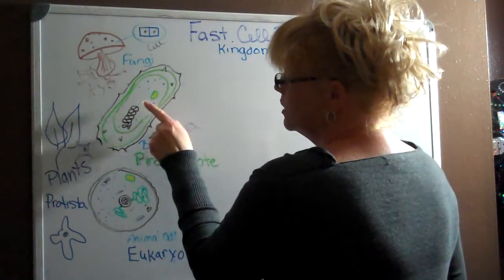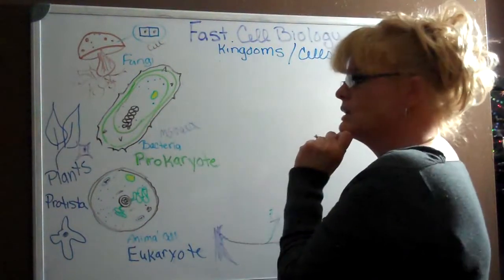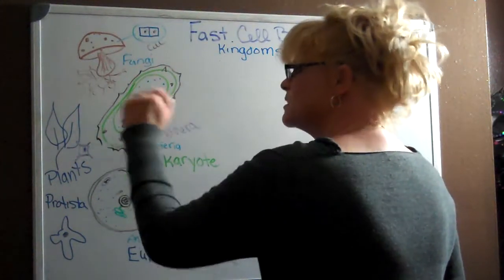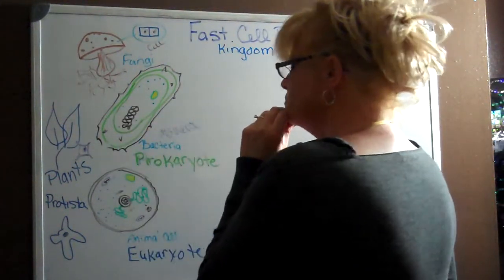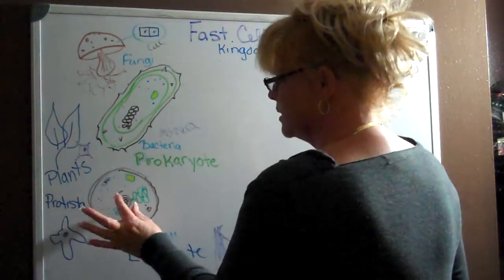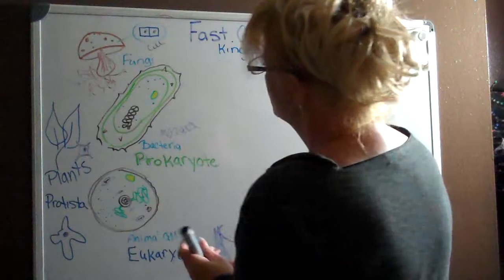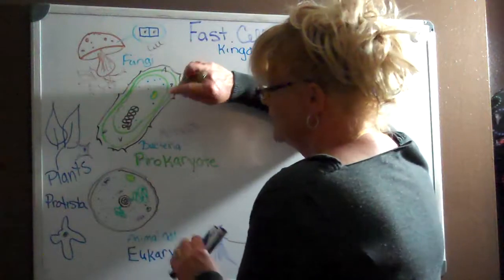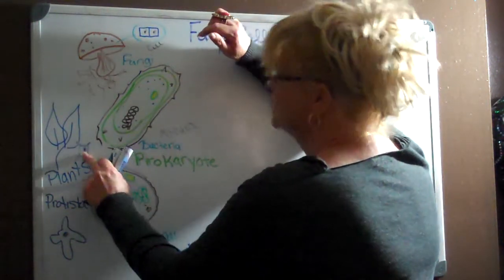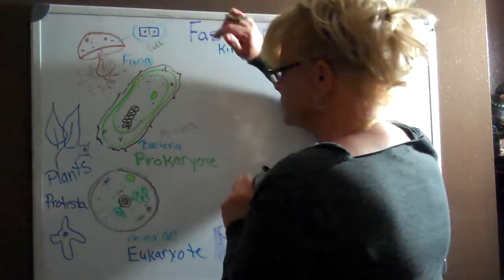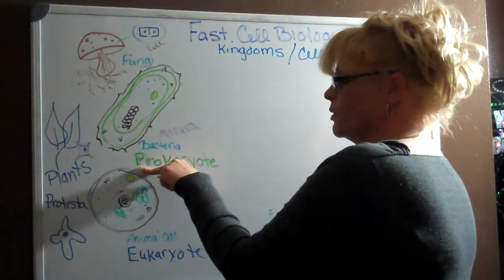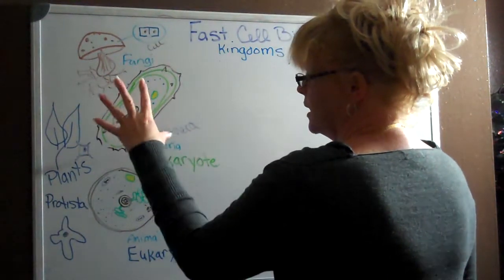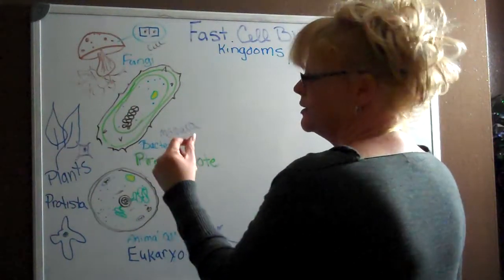It is the only one on this list, in this kingdom, that does not have a nucleus, a nucleus-bound membrane that holds the DNA together like it does here. It has a nucleoid here, which also has DNA, but it does not have what these cells have in each and every kingdom here. A prokaryote, remember, is before a true nucleus, which means these cells were first. They were first to exist on the Earth.